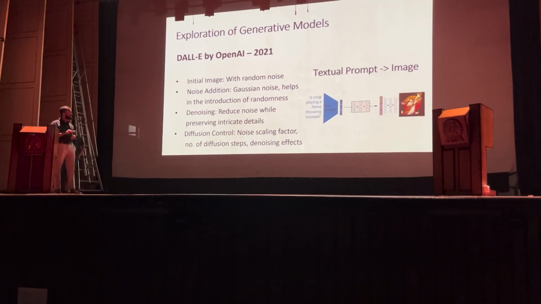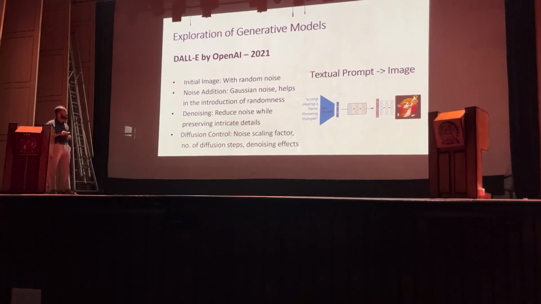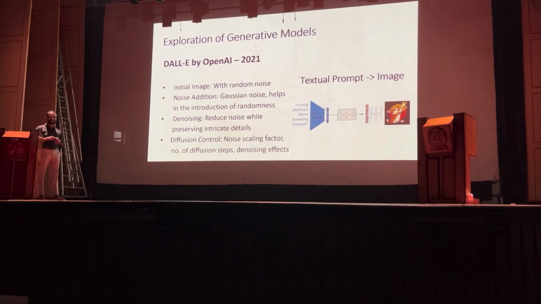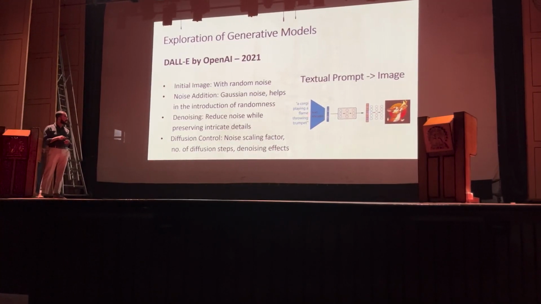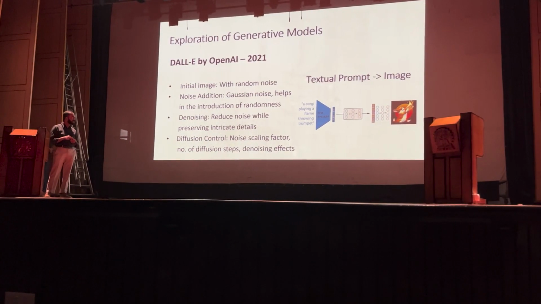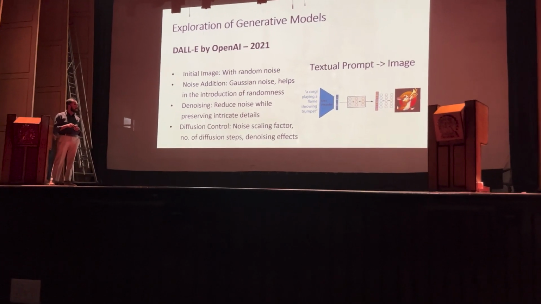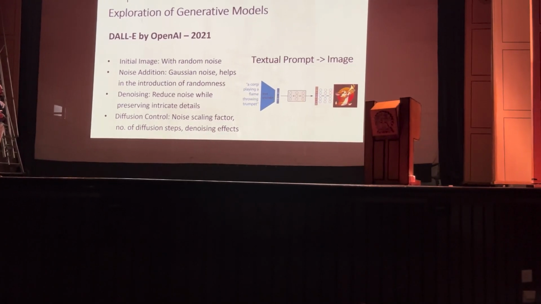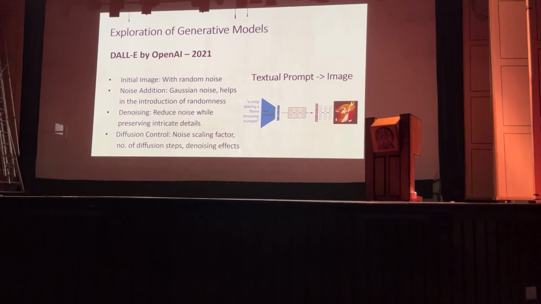So you have a text encoder over here. You have this text caption here: a corgi playing a flame-throwing trumpet. That's very unusual, right? So you generate text embeddings using this encoder, and then you process that, and then you have a decoder which generates this image in the end. So this was in 2021.